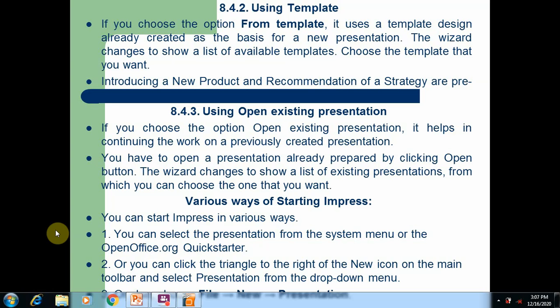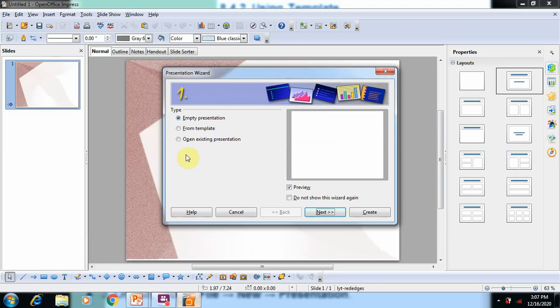So templates are predefined or already created presentation files which contain all the data, all the headings, backgrounds, animation, slide transition, custom animations, images, even the text and format font also created in this area.